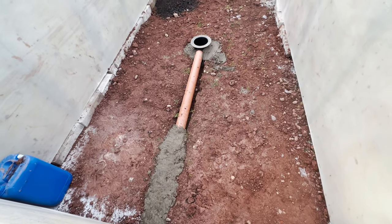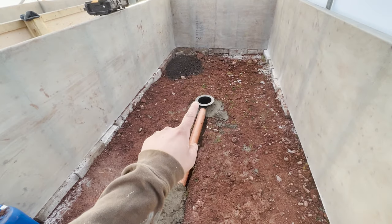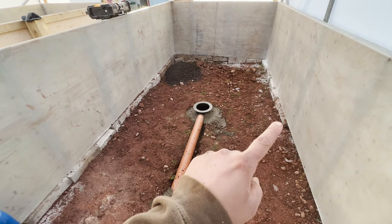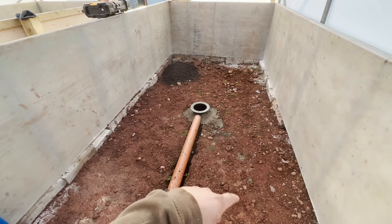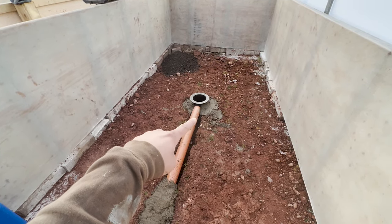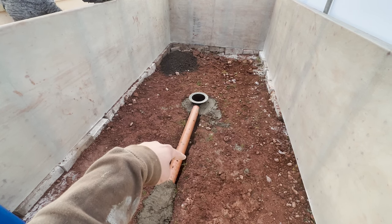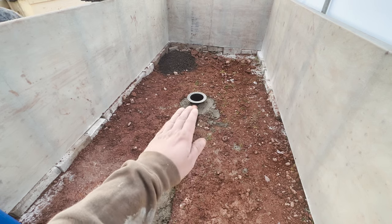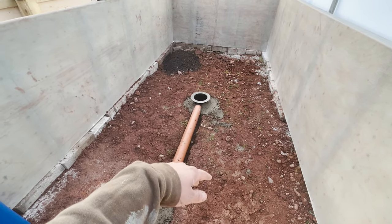But yeah, let's go. Okay, so we've got the piping. The bottom drain is in level with the bottom of the fiberglass board that side, and also that side, and also that side of the back. Pipe sits perfectly level. I need to mix up some more concrete to make a wet mix to go underneath, then make a not so wet mix to bund up over the top to cover that.